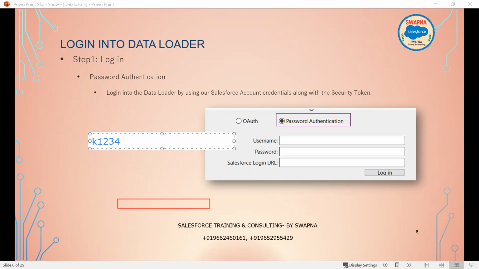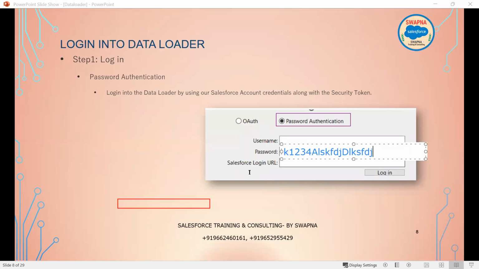After entering the password, whatever the security token is, you have to copy that security token here. So this is your password, and it has to be entered here. Like this, you need to enter.